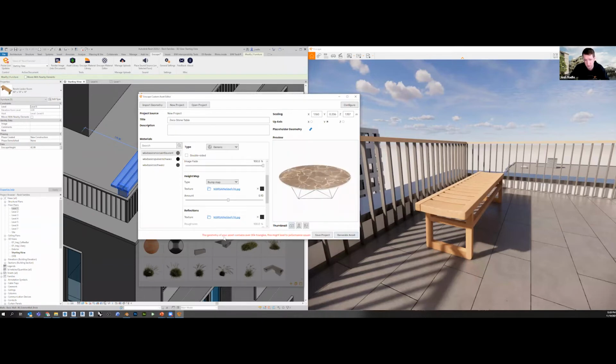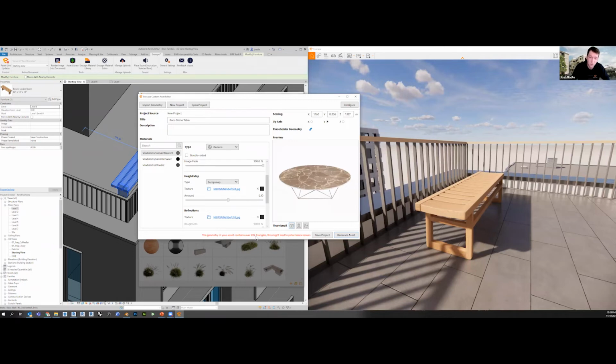Perfect. And again, see here, it says the geometry of your asset contains over 20,000 triangles. This may lead to performance issues. It's still going to create the asset, but it's just there to tell you it's going to lead to performance issues if you start placing a bunch of these. Use these sparingly.